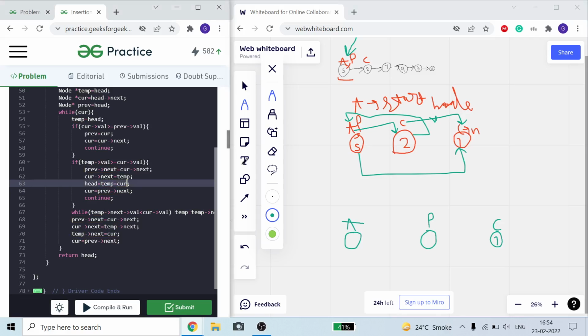Take this 2 as the starting node. Now my current dot next is equal to temp, and temp is equal to 5, so it will point to this 5. Now this points to my 5, and 5 points to this 7.